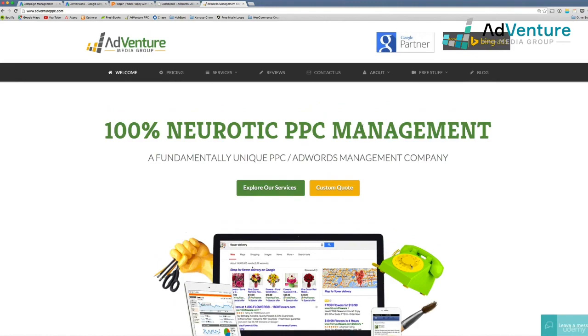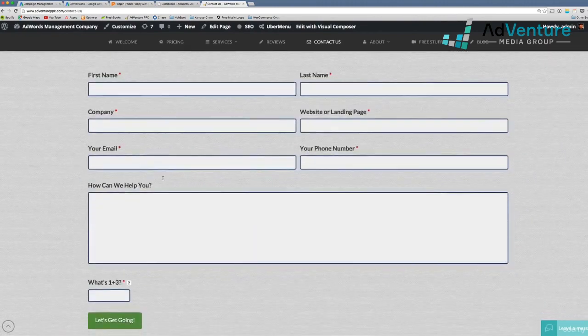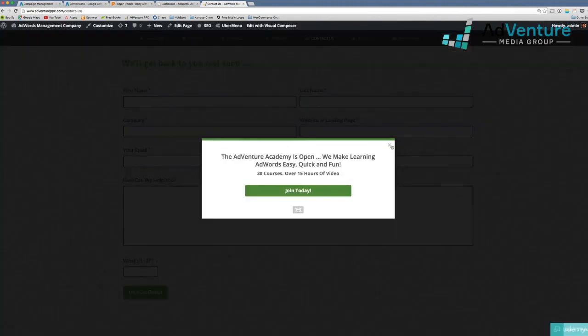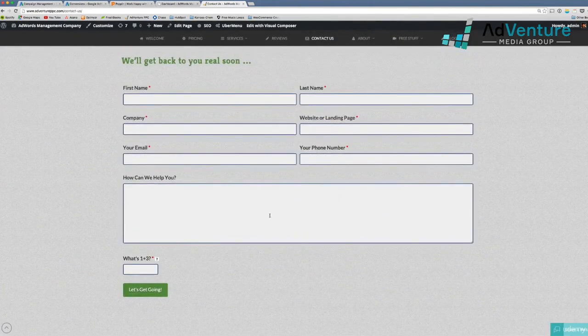So if I go over to our Contact Us page and we scroll down to the bottom, this is the form right here that we'd like to track conversions on. Okay, so what we want to do is have conversion tracking set up over here. Now, we don't want to have conversion tracking code installed on this page, because if somebody comes to this page, it doesn't signify that they submitted a form or they took the action. Only when they go to the redirect page after they click let's get going or submit, or however your form is set up, that's what signifies they reached a conversion.